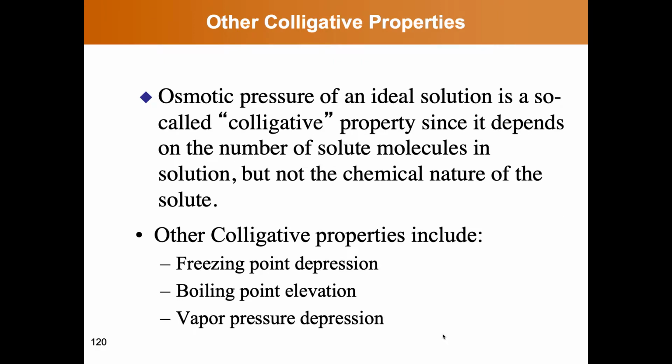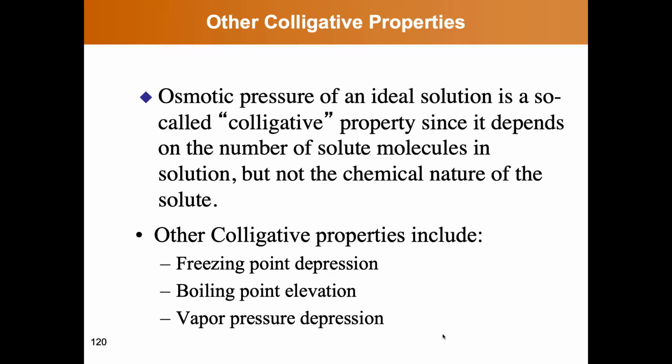Osmotic pressure is one of the colligative properties, which is a property of a solution that depends on the number of solute molecules, but not their chemical nature. Again, in the ideal solution world, there are no enthalpic interactions between the solvent and solute, and each of the particles or molecules in the solution is taken as a point particle. Other colligative properties other than osmotic pressure are freezing point depression, boiling point elevation, and vapor pressure depression of a solvent by a solute.